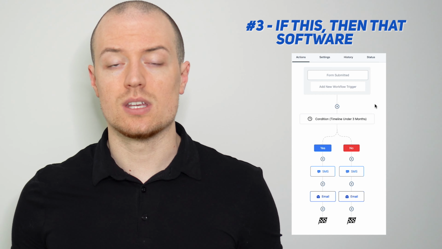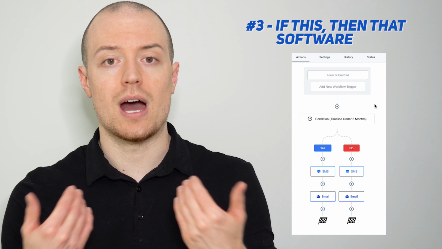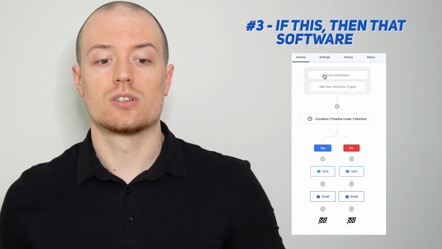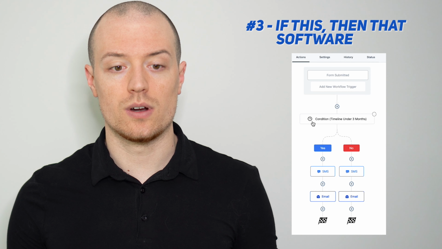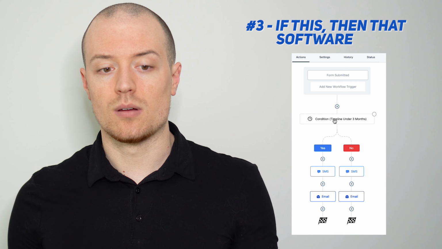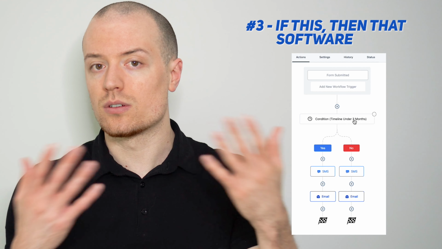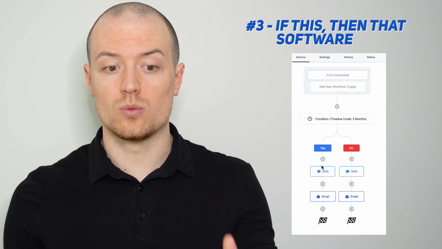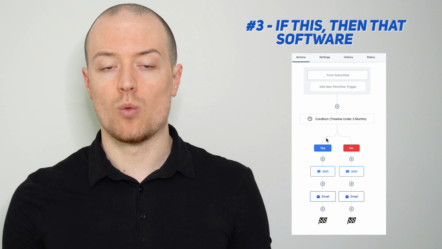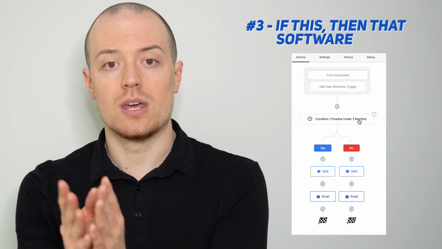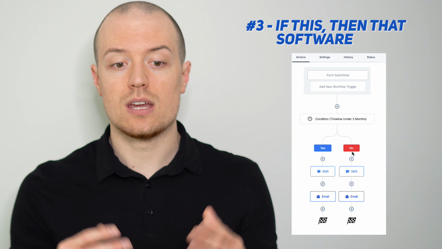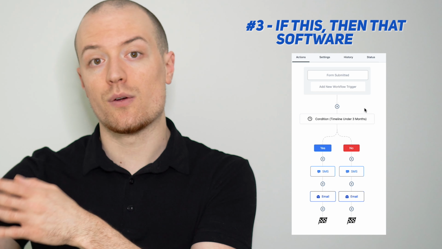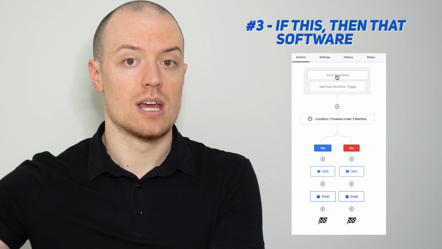And the example that you can see here on your screen is actually an example from our CRM and what we provide from our software for our clients so that they can do this same type of thing. So for instance, in this example, you asked what their timeline was, and if their timeline was under 3 months and the answer to that question was yes, then you would send them one particular text or email that had different messaging. Then if they said no, their timeline is not under 3 months, you could send them a different series of text messages and emails.